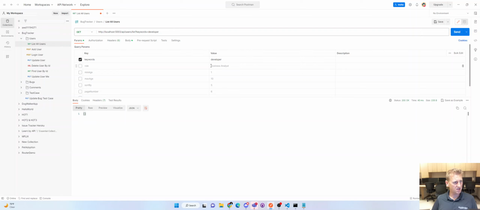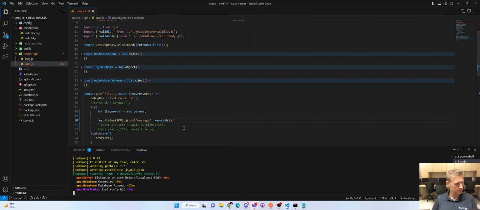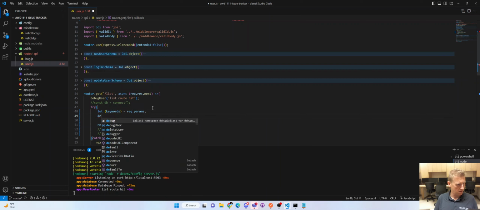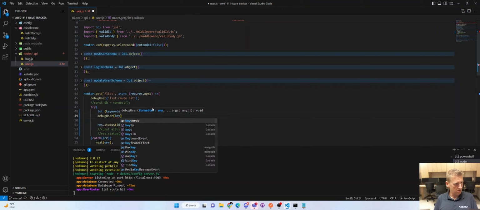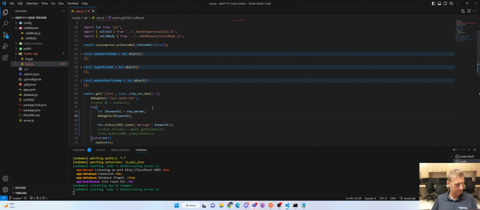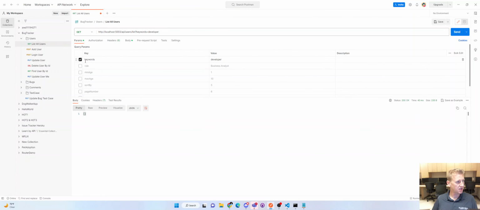Okay, and so not there. So let's take a closer look. It says list route hit. Keywords, params, click send.